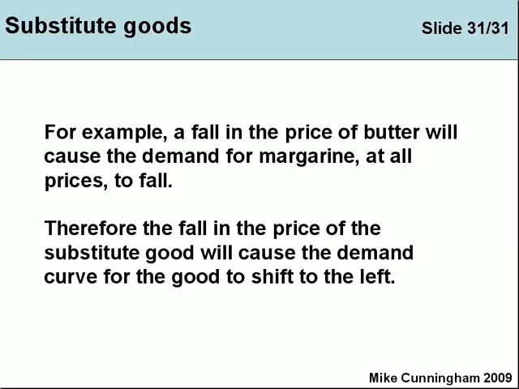Now these are the only bits we need to be aware of: that changes in the prices of complements and substitutes cause the demand curve for a product to shift inwards and outwards. We need to know which way it shifts according to whether they're complements or substitutes. We work out which by thinking of the relationship between the goods. Butter and margarine are clearly substitute goods. Petrol and cars are clearly complementary goods.